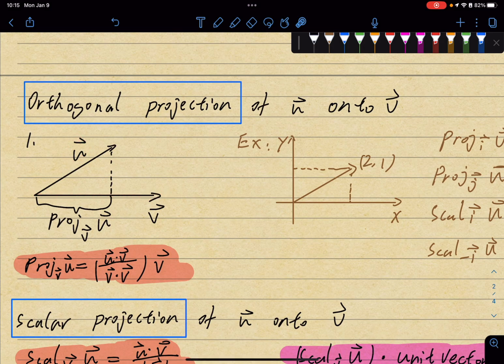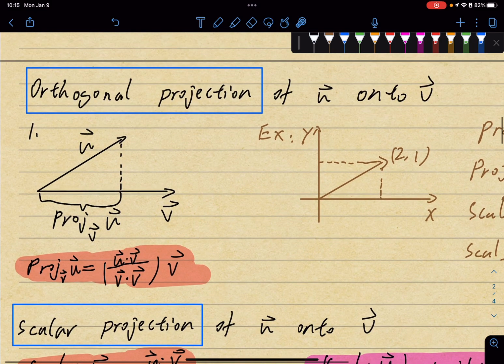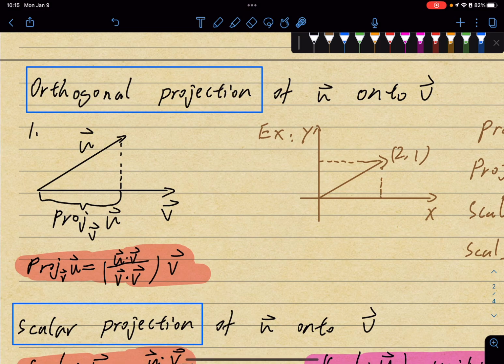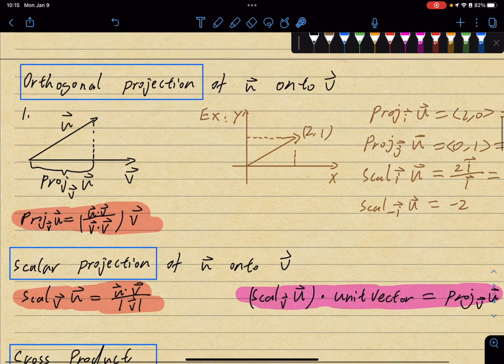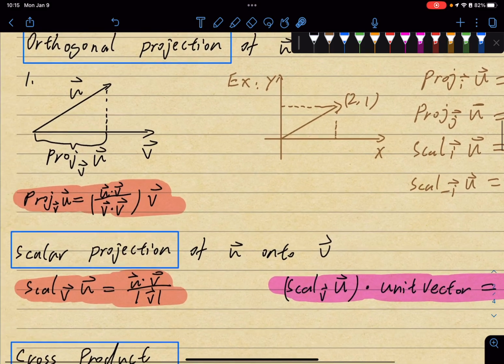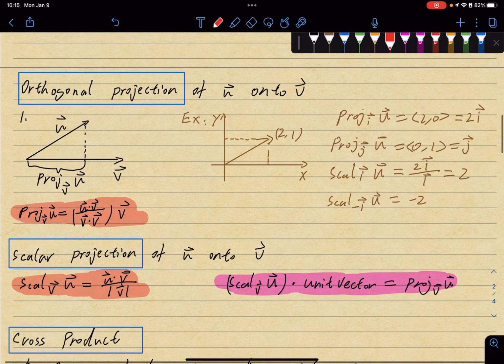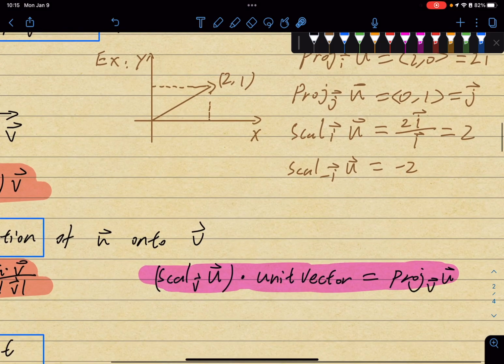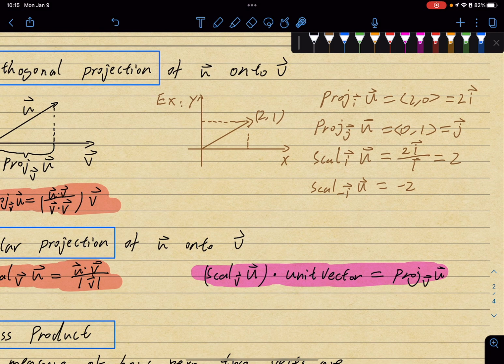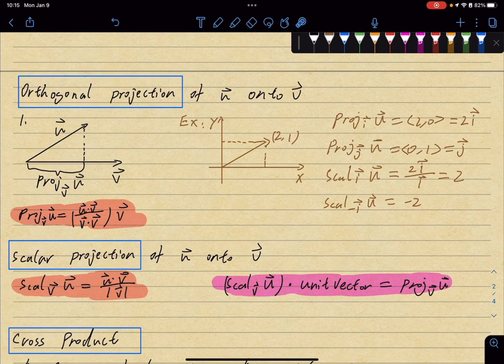And by the way, the way you find that is just through this definition. Then scalar projection is, instead of giving you a vector out of it, it's just going to give you the scalar version, the magnitude of that projection. This is the equation that you can follow. And actually, if you have the scalar projection times the unit vector in the same direction, you can return to the orthogonal projection.